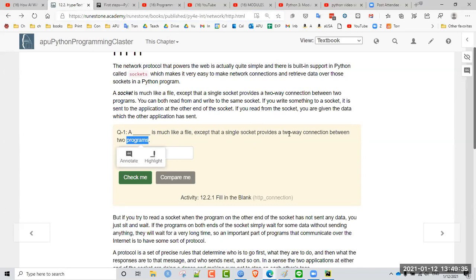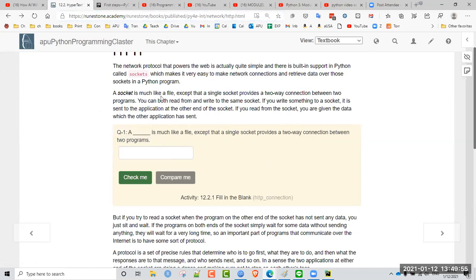And of course, we are using a program ourselves. We're using Python or something like that. So it's a two-way connection between two programs: the program on the other side that has to open up this file, and the program on our side, for example, Python. Okay?